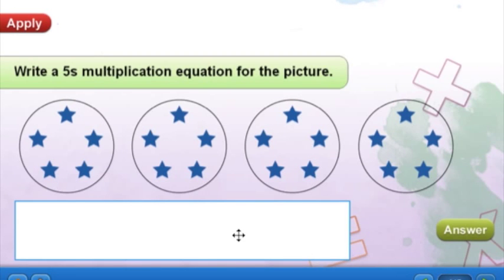Well, let's see if you can make a multiplication equation using these pictures. If we notice, there's one, two, three, four. Four circles. And each of the circles has how many stars? It has five stars in each circle. So, what we need to do is write four circles times five. And so, we're going to check our answer here in a second. And this is the way I wrote it. And you should write this in your notebook.